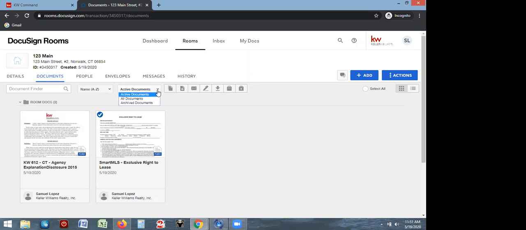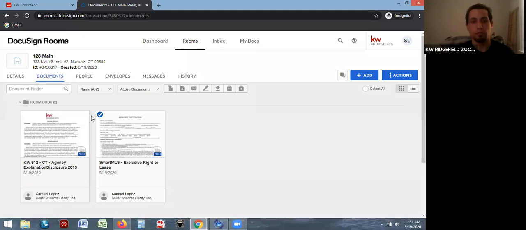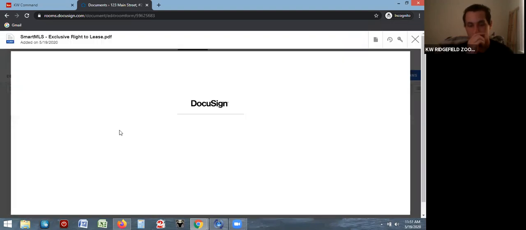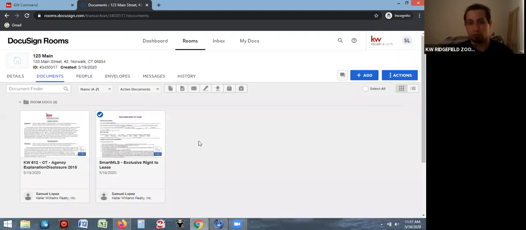If you archive one of those documents you have on your screen right now, it doesn't go anywhere. It just says archive. I think if you archive a form, because the forms are pulled down and can be constantly edited, I don't know if the form itself is going to go away, because you can re-edit this form and use it for a new transaction. If it was a purchase agreement and you filled out your address and the amount, and that deal fell apart, that form is going to stay here. You can change it to the right address, the right seller's name and the right amount, and then send that new version of the form out.